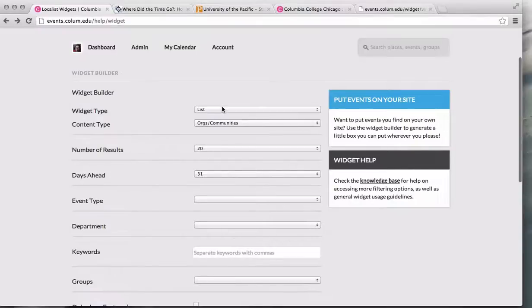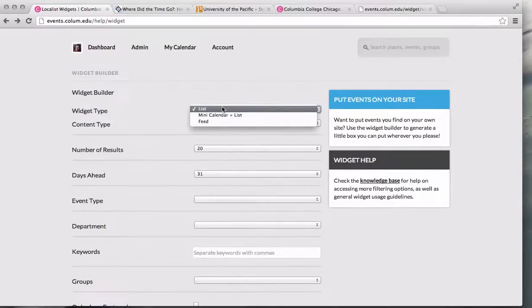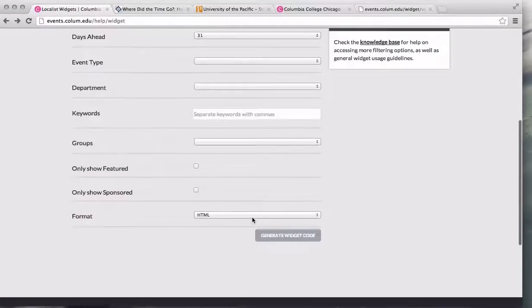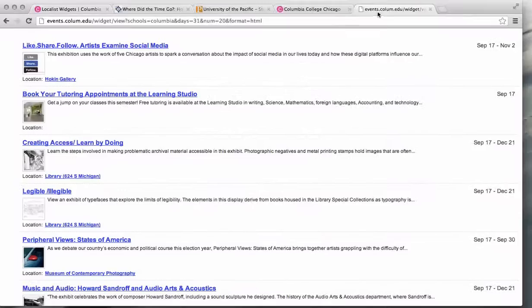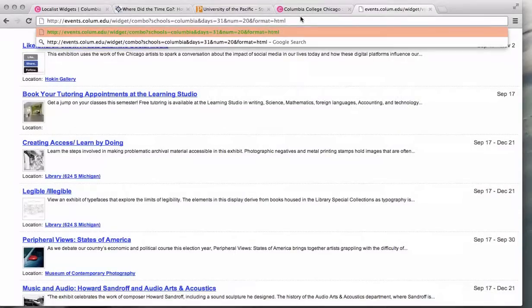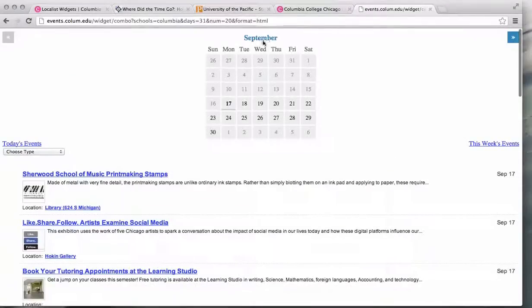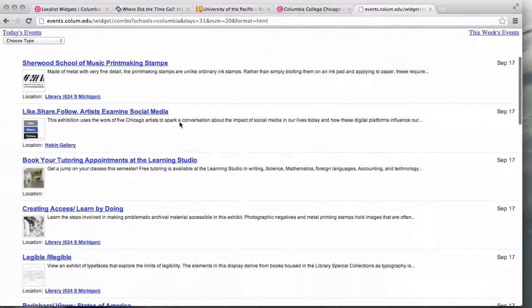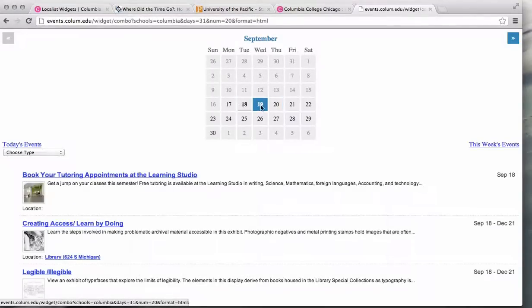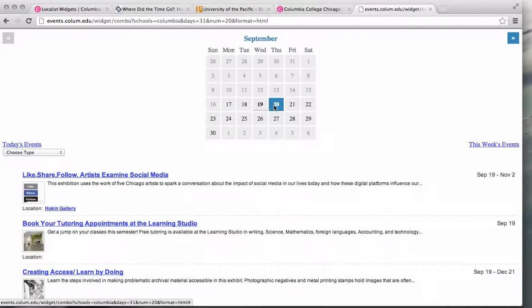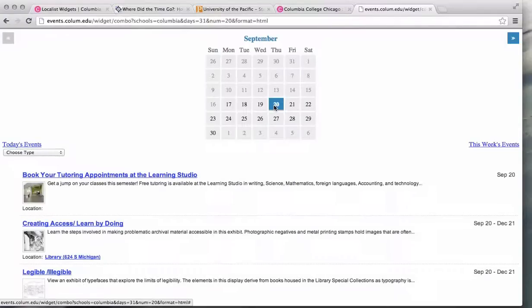So earlier I mentioned an additional type. So we have this mini calendar plus list widget type. So if I generate this, you'll see it's very similar. It has the list of events, but with this big difference here. It has a mini calendar. So when I click the different dates, it will actually update the list below.